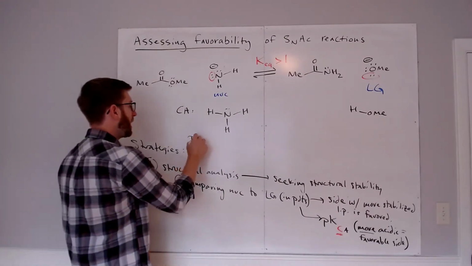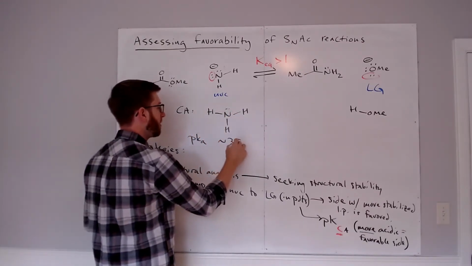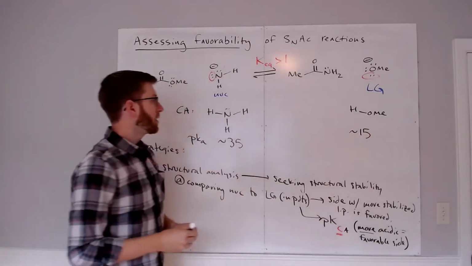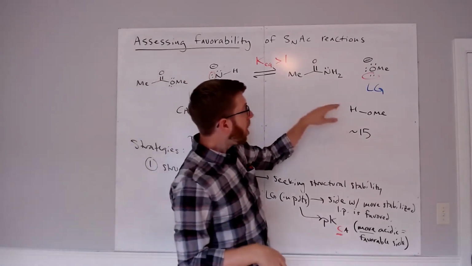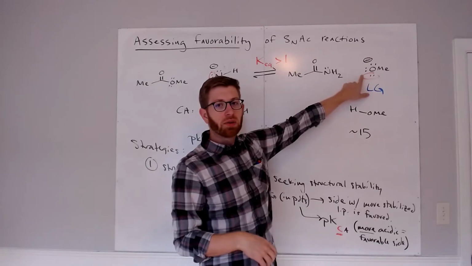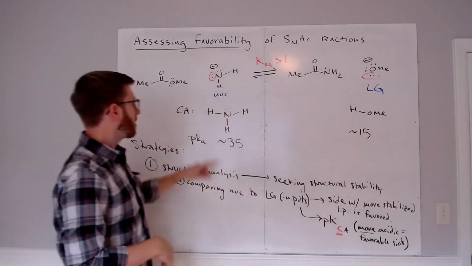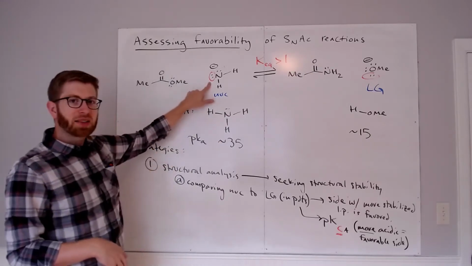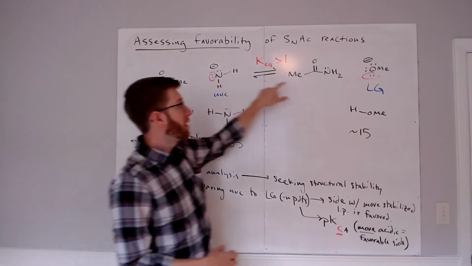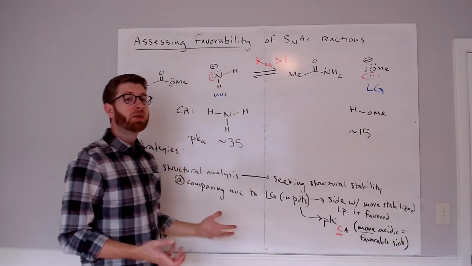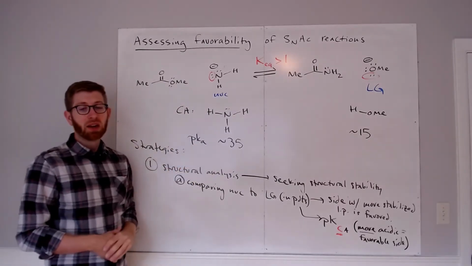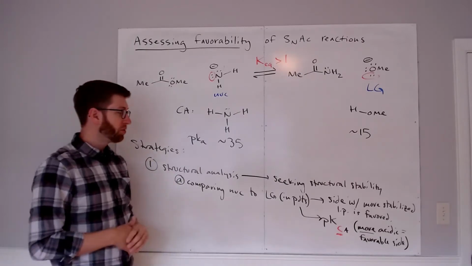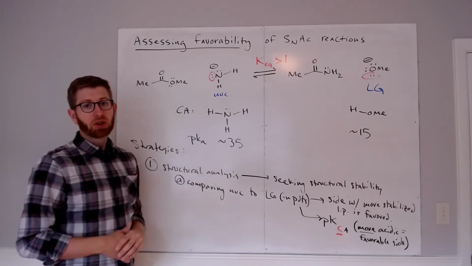So I know that a pKa for something like an amine is about 35. And we know that the pKa for methanol, an alcohol, is about 15. Okay, so what does that tell us? Well, the conjugate acid of our leaving group is much more acidic than the conjugate acid of our nucleophile. That means that this nucleophile has a less stable pair of electrons than this did. Same decision we made using our 4 tools, but now we can also use pKa data where it's available to either make the consideration initially or to support what we think might be true on the basis of structural analysis.